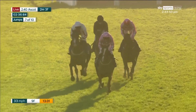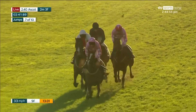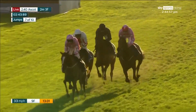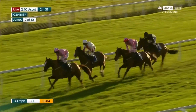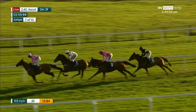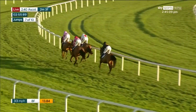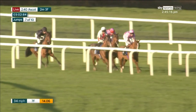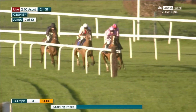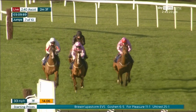And is about to turn right-handed, so they near the completion of a circuit now. Four Pleasure now leads only a couple of lengths — Goshen, the white and red, running in second. The pink and red is Brewing up a Storm, runs in third. Uhtred is next. It continues to be though Keelan Woods on Four Pleasure — now he has only a length lead over Jamie Moore on Goshen in second. Brewing up a Storm, Aidan Coleman in third. Bridget Andrews, black colours, Uhtred two lengths behind the others now — just a little gap opening up there, back marker of the quartet. So down the side of the course, the fourth and third last flights coming up.